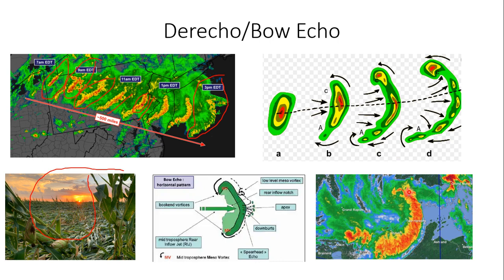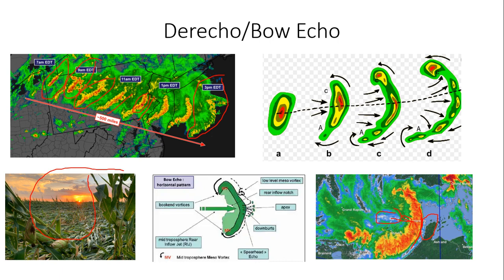Now, judging on this particular reflectivity product, guess where I'm going to have my greatest wind damage potential? It's going to be located generally right in this location here, because this is the point at which that bow echo bows out the greatest. We've got a rear inflow notch here, or a rear inflow jet, and you'll notice you have some weaker reflectivity associated with that rear inflow jet, or the rear inflow notch.